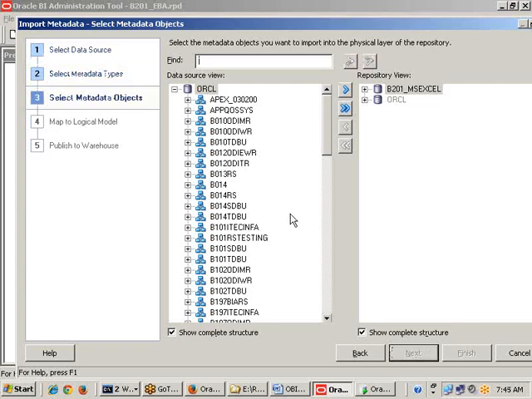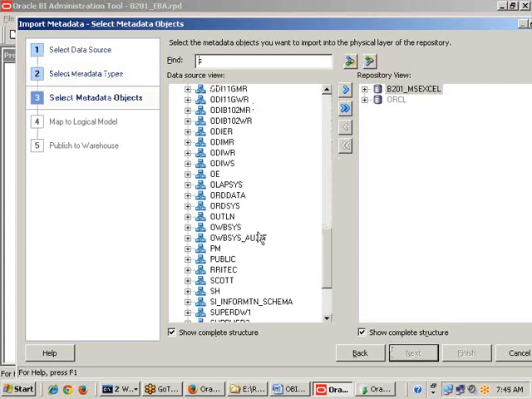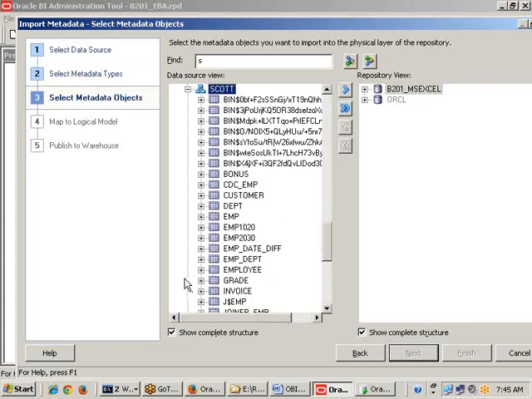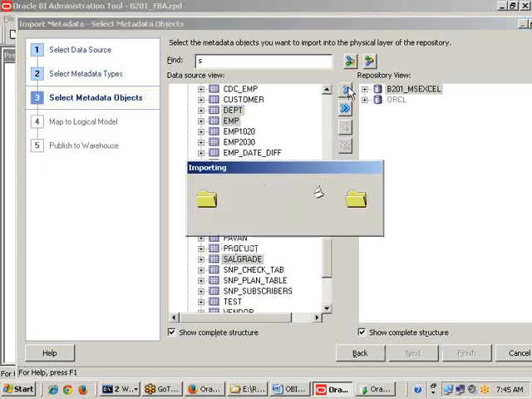Now select SCOT and select three tables: EMP table, DEPT table, sal grade table. Click on import. Click on finish.